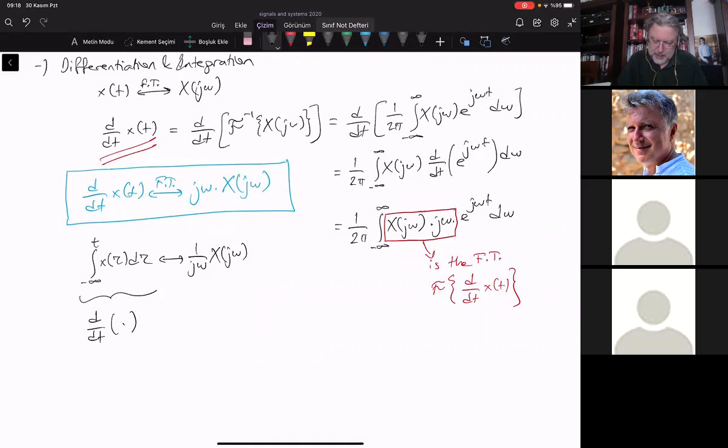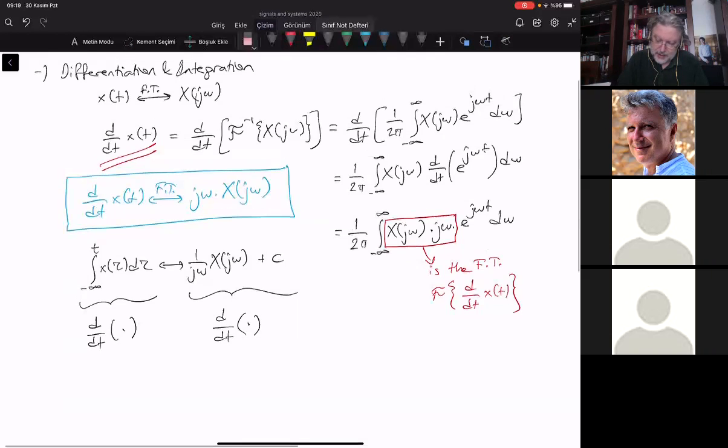Okay, that means we are taking the derivative of the right-hand side too. When we take the derivative of this right-hand side, I will erase it, but I can show it to you. If I put a constant term here, plus c, which is independent from time, which has nothing related with x of t, then that constant term, when you take the derivative, will be eliminated. It will be cancelled out.